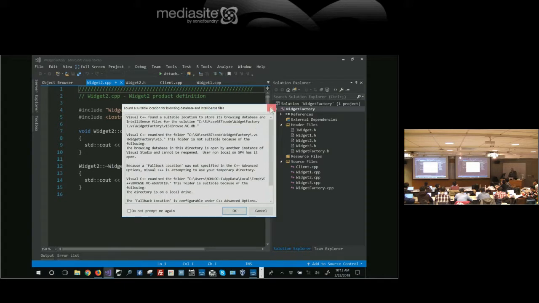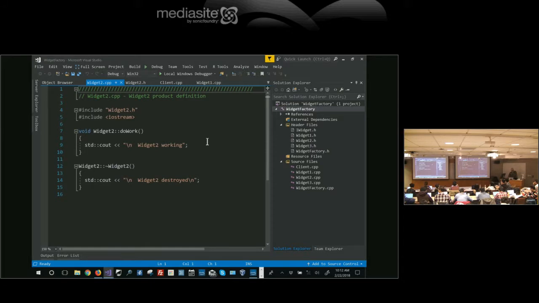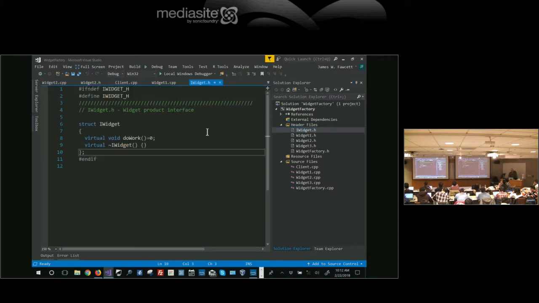So here's my widget factory. Okay, I already had a version running. So let's look at iWidget. So here's iWidget. Can you see that all right? Is that big enough?